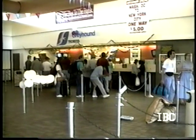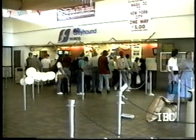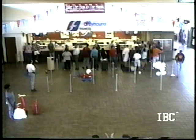Greyhound, you don't always know whether you're going to get a bus anymore or whether they'll allow you to continue on in your journey. It's a shambles. It's what happens when bankers run bus companies and they don't have any idea or concept of the bus industry. They kick the people that feed them, the interline people, they kick them out of the terminals. Does that make sense or what? Greyhound's losing money again as this video is made in 1994. Be interesting to see whether they get by Labor Day.